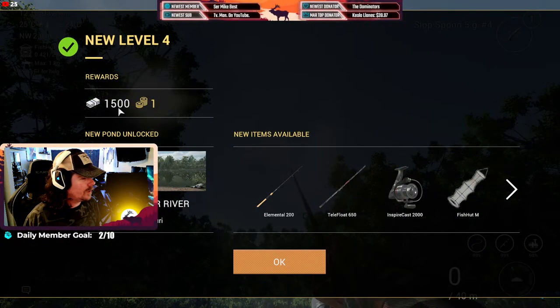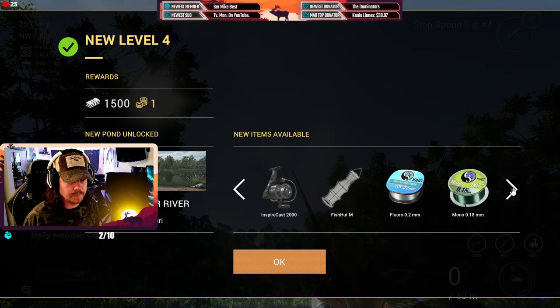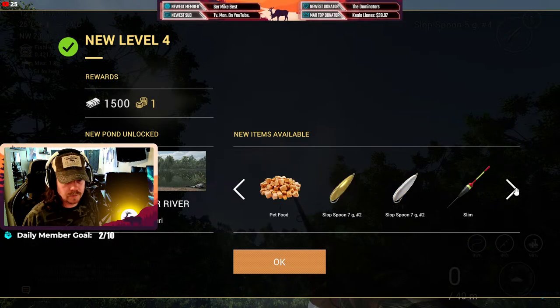Oh, shoot. 1500 cash. Level 4. New pond unlocked. Mudwater River. Cool. Ooh, the medium fish shot we can get now. Beautiful. Definitely getting that. We get grasshoppers now. We can get pet food now.